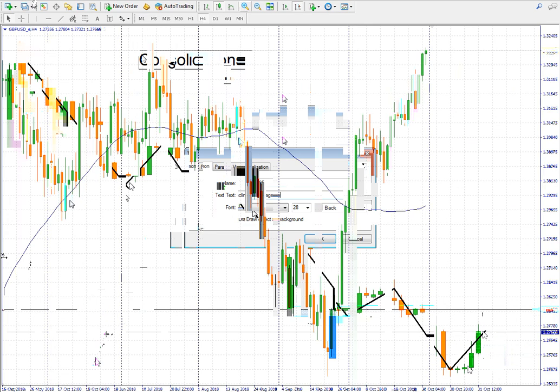Like this, price went down, then it came up, then it went down, then went up, like that, it went up. So you can see that there are several corrections within that uptrend, but that does not mean that the uptrend is not valid. The uptrend is still valid as long as the price keeps making higher lows.